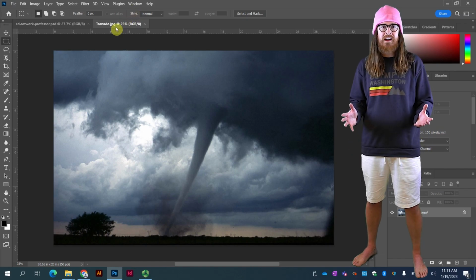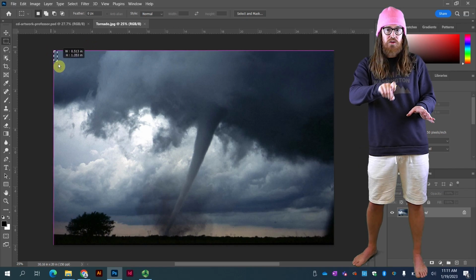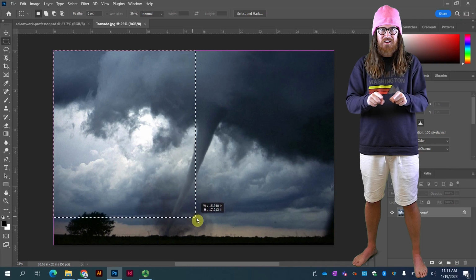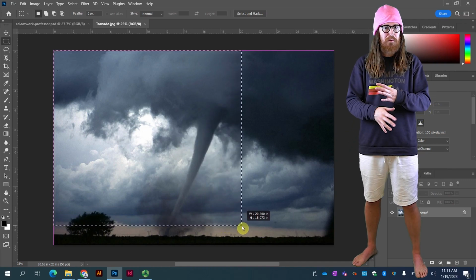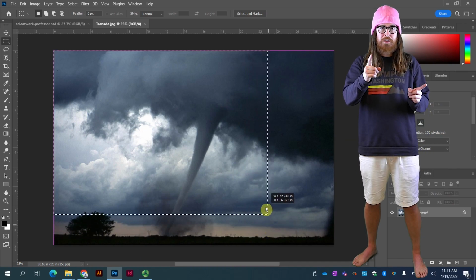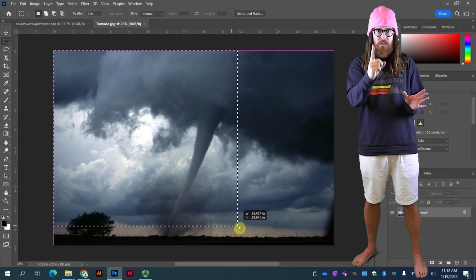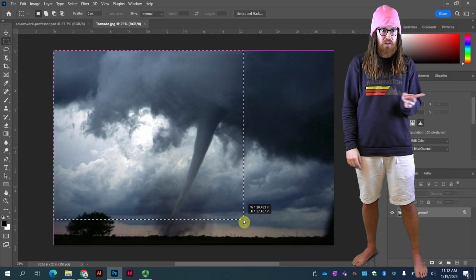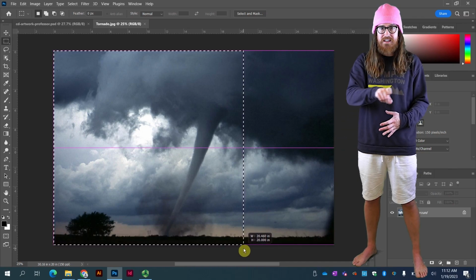Now to select a certain area, all you need to do is from the corner, click and drag around, and you'll notice the width and the height. Hey, what are these dotted lines called? Well, they're marching ants. Did you know that? You can change up all sorts of different things by moving this around. I also want you to look at the rulers. As you move around the width and the height, you see a little marker, a little white line. On the vertical ruler, you'll see a vertical line. On the horizontal ruler, you'll see a horizontal line. So all you have to do is click and drag.